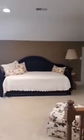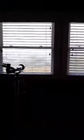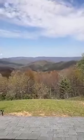So when you come upstairs, there's this loft area, and they have currently a really nice trundle bed. They have little people that come, and there's couches and whatnot for them, but we were talking earlier about looking at the stars, and I told you what an awesome view it is to the north. So they have their telescope set up here. So you actually can look all the way back into North Carolina at the stars that are coming up on the horizons. And let me pull this and give you an appreciation for how far you see.